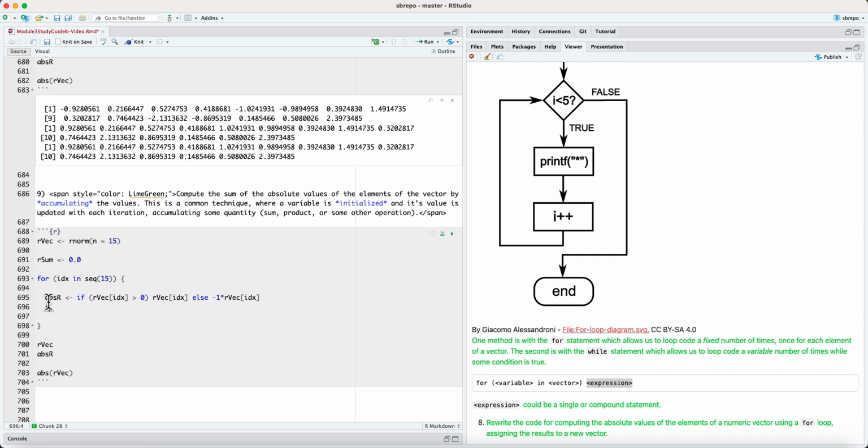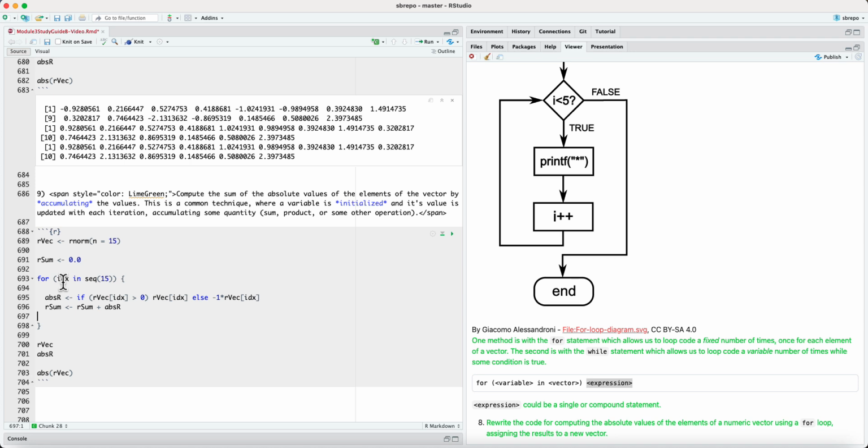And now what I need to do is take whatever is the current value of the sum, which when index is 1 is going to be 0, and add this absolute value of this particular element of rvec to it.